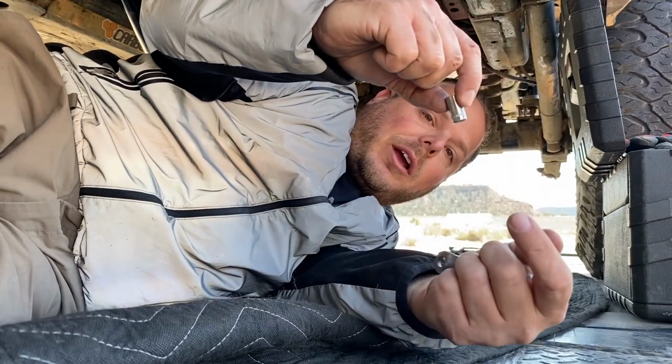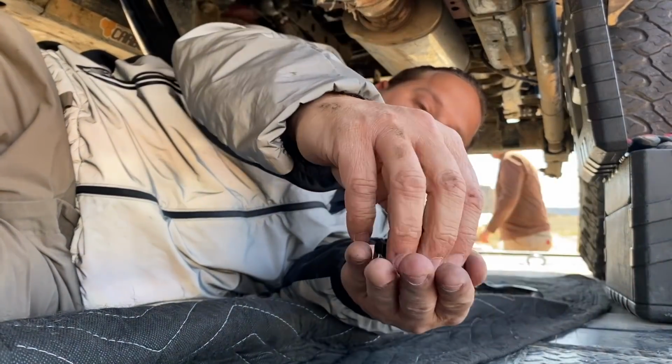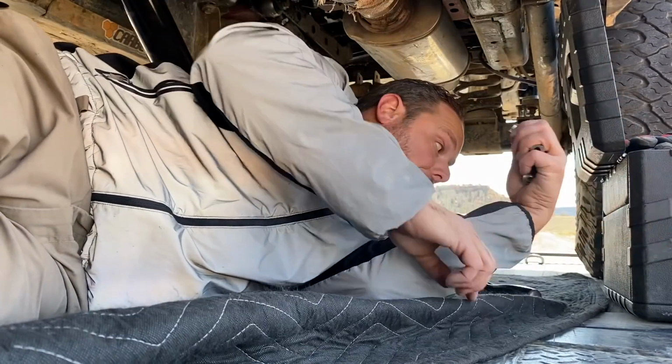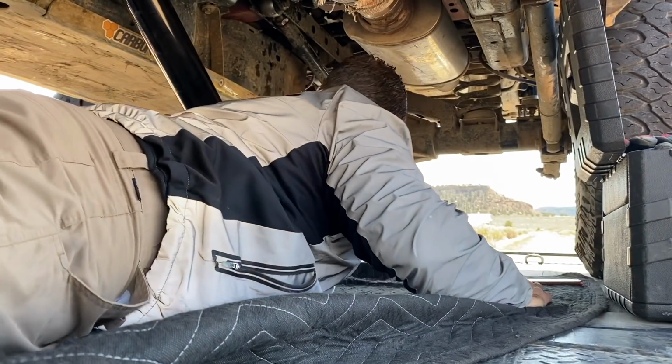So now you're gonna grab your 8mm or your 5/16, your two straps, and these four bolts already came with Loctite on them, so that's pretty neat. This side's super simple, but this is the one where you want to make sure not to lose your caps.